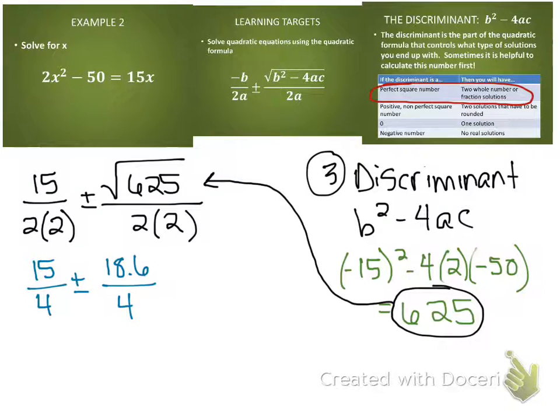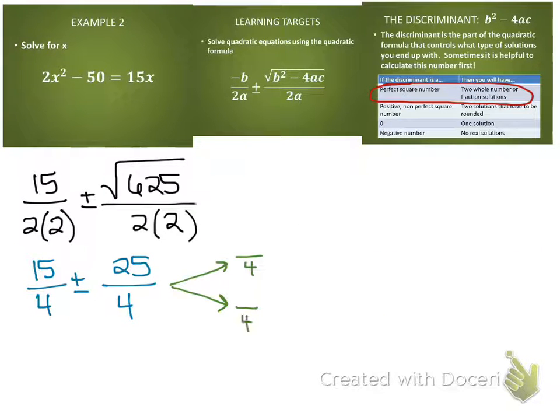Next, I'll simplify top and bottom of each fraction. So in the first fraction, I get 15 over 4. And in the second fraction, I get 25 over 4. 25 comes from taking the square root of 625. At this point, I can branch off into my two solutions. Both of them will have 4 as our common denominator. And so for the first fraction, I'll have to do 15 plus 25, which is not 33.6, it's 40. And then for my next step, I'll have to do 15 minus 25, which is not negative 3.6, it's negative 10. And so these final answers will change as well as I was fixing all my mistakes.